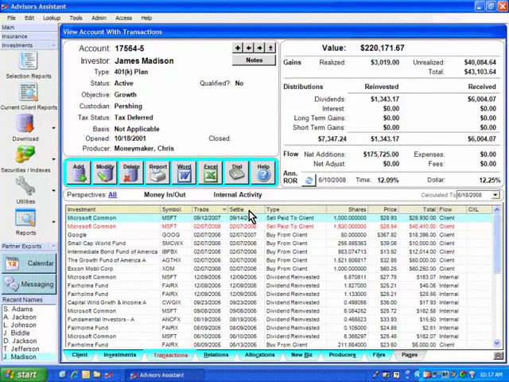Transactions can be downloaded daily from over a dozen different clearinghouses, including DST Fan Mail, Dazzle, Pershing, NFS, and many others. If you're not downloading your investments, you can also manually add transactions with the Add Action button, or highlight an existing transaction and edit it using the Modify Action button. Right-clicking on any of the titles lets you customize which columns you see on the view screen.